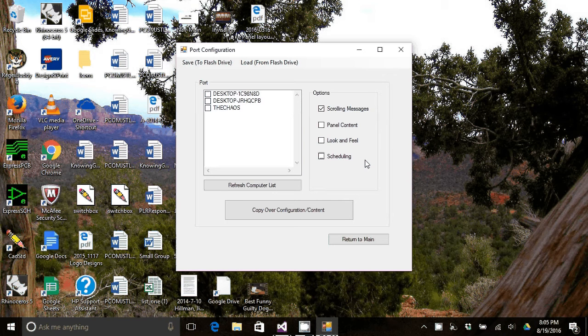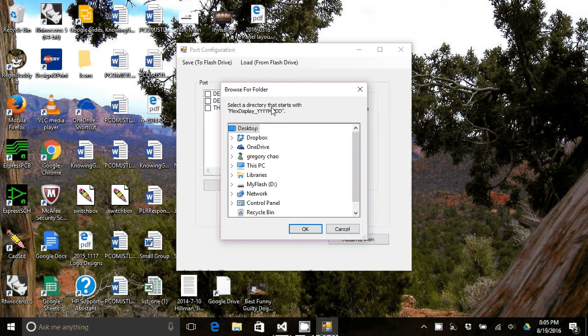Okay, so now we're going to talk about loading from flash drive. Now, you have to pretend that we have removed the flash drive from this computer and we have gone to a second computer, and that this is a second computer, and we've taken that flash drive and put it into the USB port and have gotten back to this menu. And we want to take the files that are on the flash drive and load them onto this computer. So we'll hit load from flash drive.